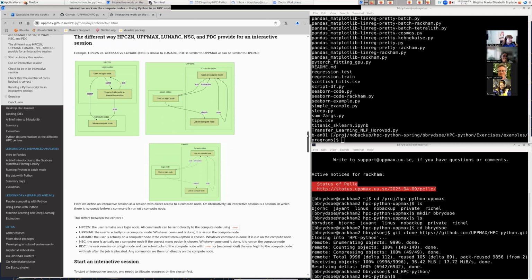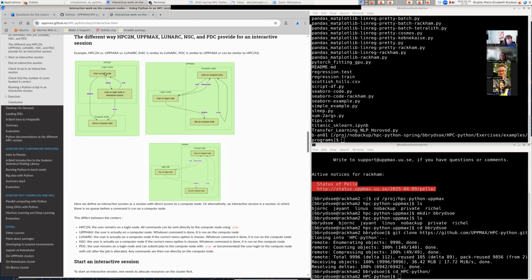I'm just going to go fairly quickly over this, because this is just looking at some of the differences between how you get an interactive session. The difference is mainly that at HPC2N, when you allocate an interactive session, you are actually not being sent to the compute nodes.